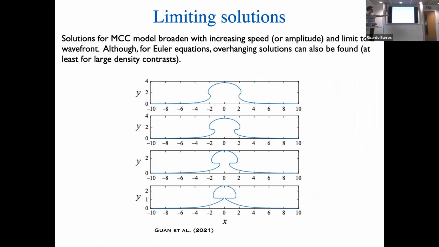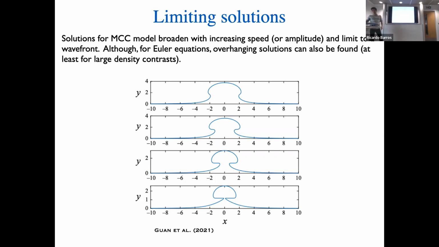In order to reach the solutions, you have these overhanging solutions or overhanging waves that have been found by a number of authors. And a recent paper by Guan and Paul has described some remarkable solutions like this kind of mushrooms here. It's almost Dutch. But anyway, these are beyond the model. Okay, the model cannot do that, because the model will always give you a graph, right? So it cannot capture these things.